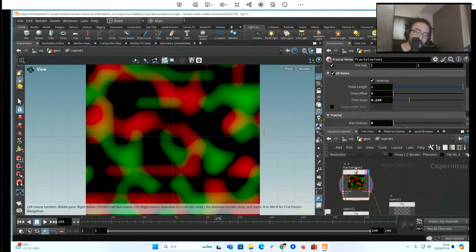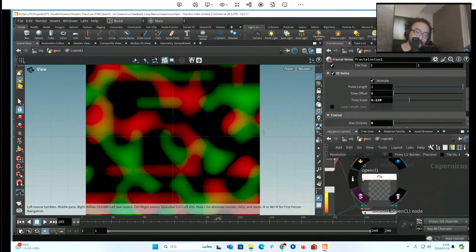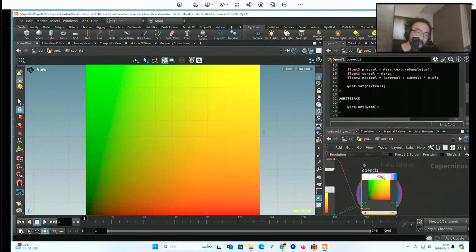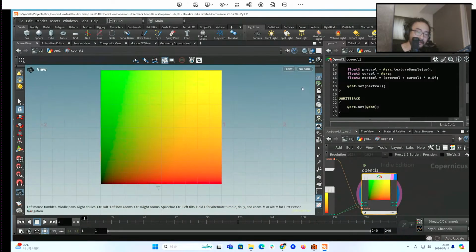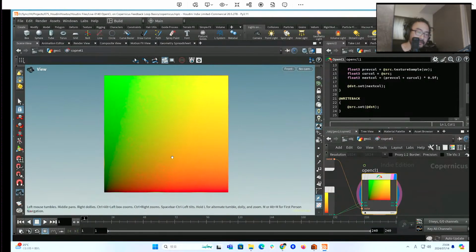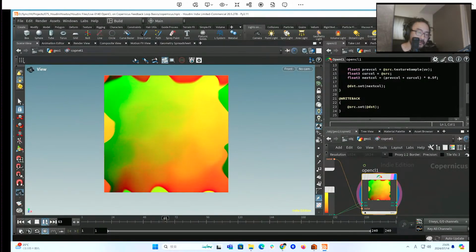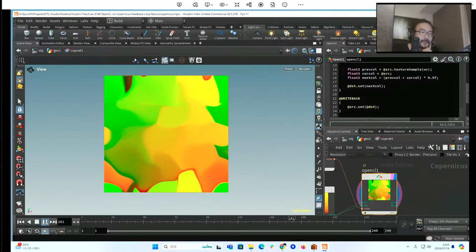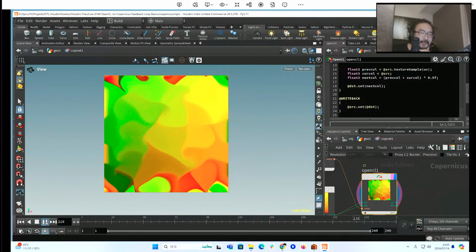Yeah, somewhere around here. And let's see the result. How would that affect the color mixture? Okay, play it. Yeah, getting more interested.